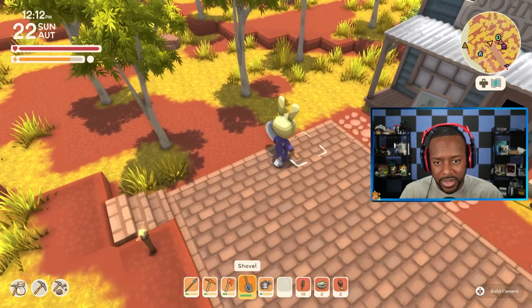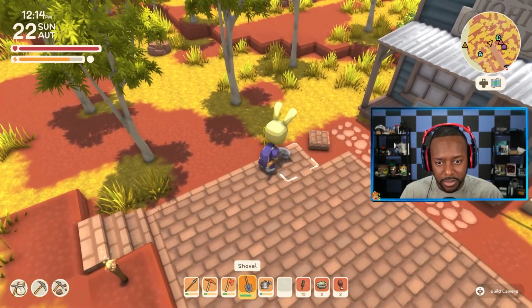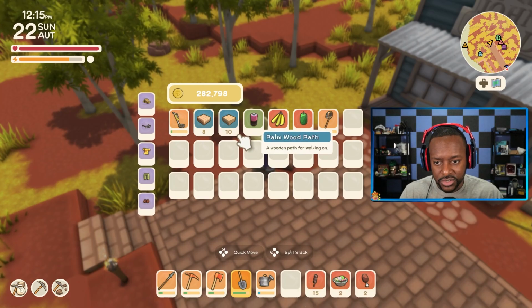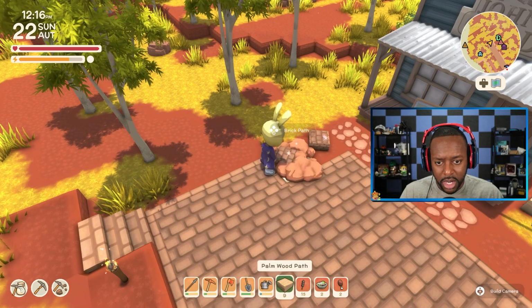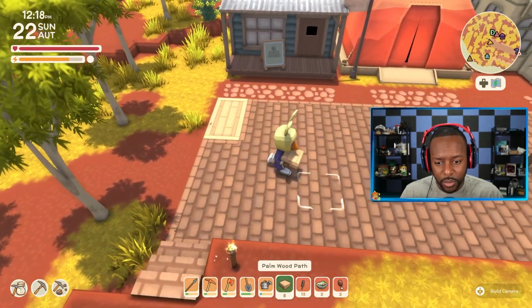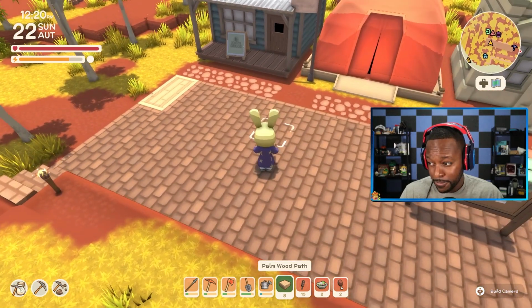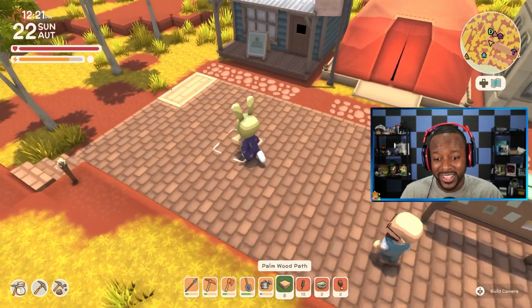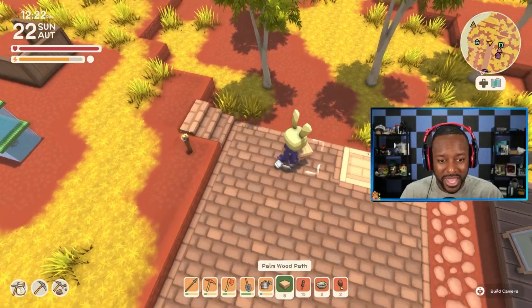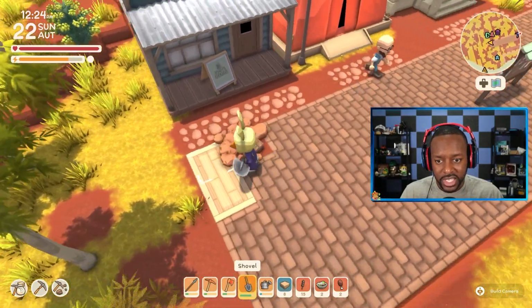Let's dig up some of these paths and let's see what things are looking like here. So we're going to test two of the paths. Let's test these two right here. So this is the palmwood path. Well, I kind of like that. I think we're going to go with palmwood paths. Yeah. Palmwood paths. What do you guys think? I know you can't answer, but we're going to go with palm wood paths and then we're going to replace all the brick path with the palm wood. So let's get started on that.